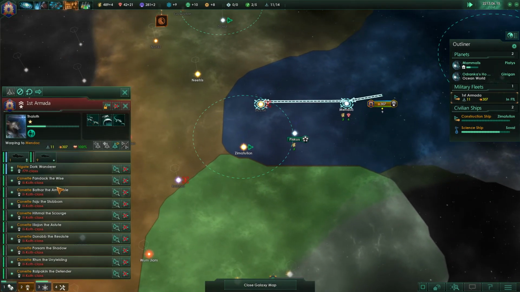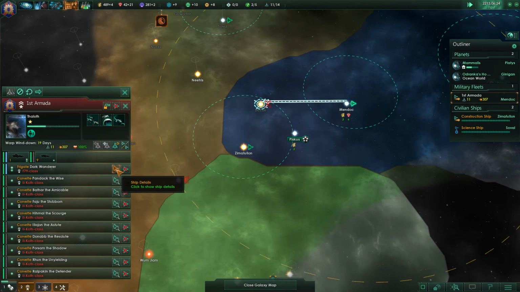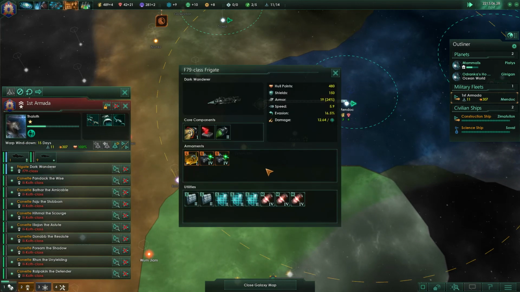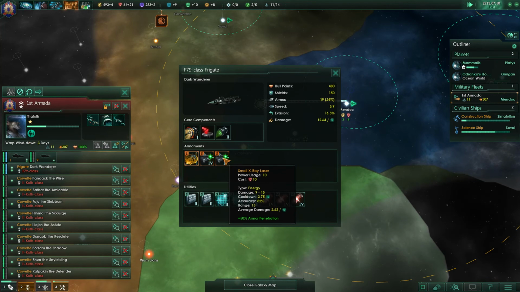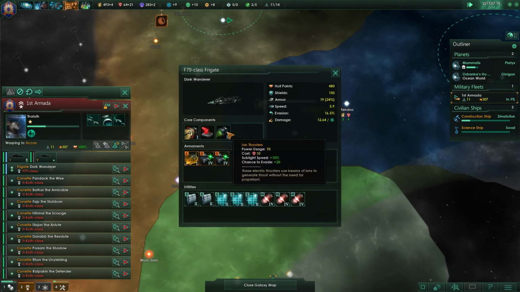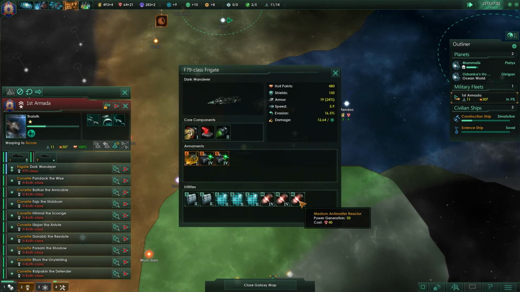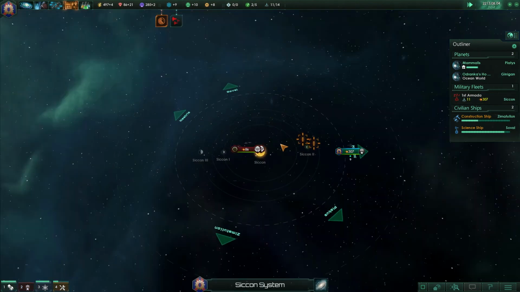Oh yeah, this time we're gonna hit them hard. Oh, ship details. Here we go. So he has on here a large disruptor, 2 small X-ray lasers. Jeez. Ion thrusters, which aren't going to do much good because he's stuck. Level 4 medium antimatter reactors. This thing is decked out. Oh, I love that ship.